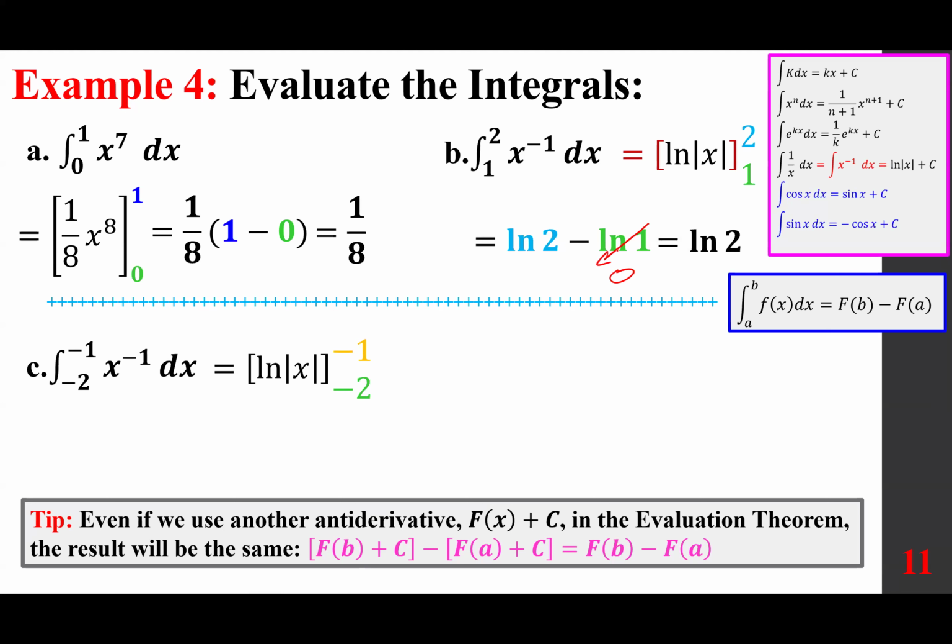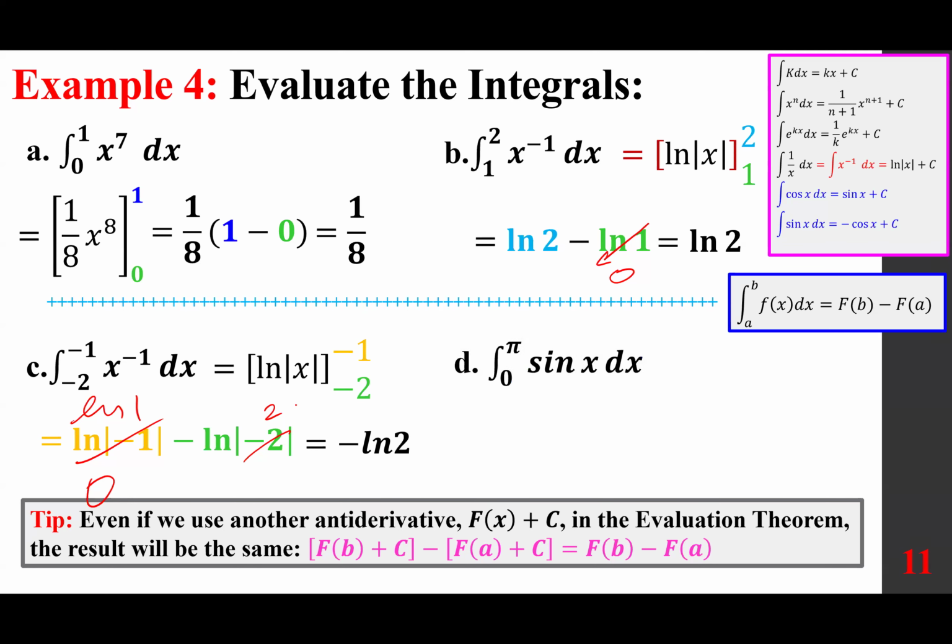The reason I am going with this question is because I want you to see that in part B, if I lose the absolute value, it makes no difference. But in part C, I can't because the natural log of negative numbers is undefined. Remember, the domain is from 0 to infinity. So this is ln1, which is still 0. And this is ln2, so minus ln2. That's why you want to keep the absolute value sign because it makes a huge difference in part C, not in part B.